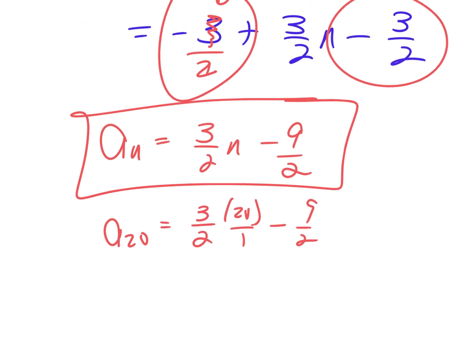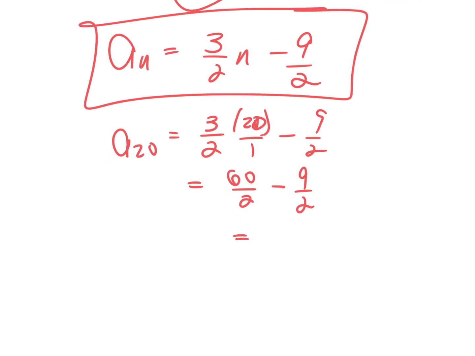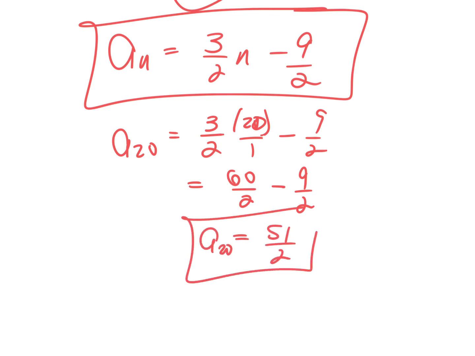Now, I know you guys can simplify here. I'm going to leave it unsimplified. I'm going to say 60 over 2 minus 9 over 2. Why did I do that? Why didn't I just say, well, 2 goes into 20 and then I get 30? How come I left it as 60 over 2? Because the other fraction has a denominator, so I could just see, oh, it's going to have a denominator as well. So 60 minus 9 gives me 51, good, over 2.